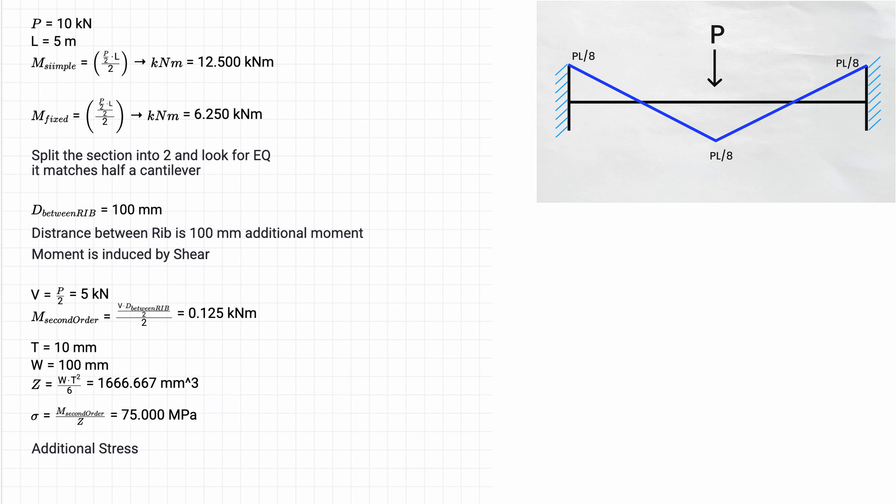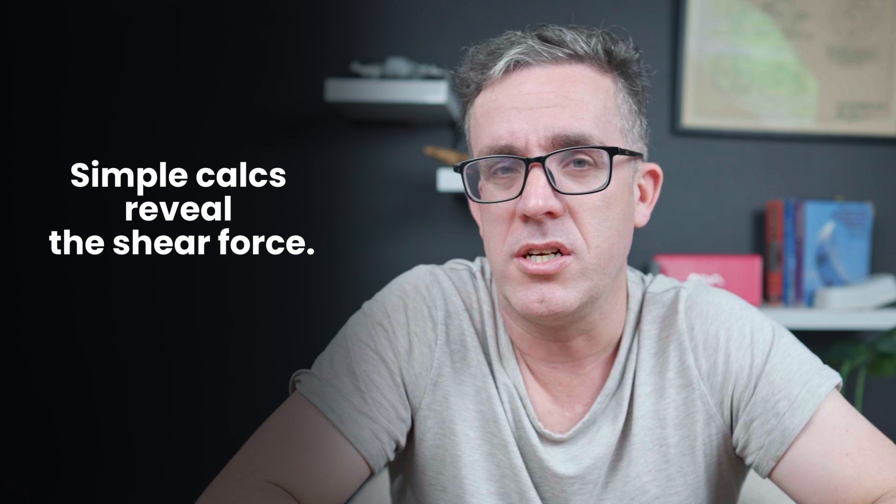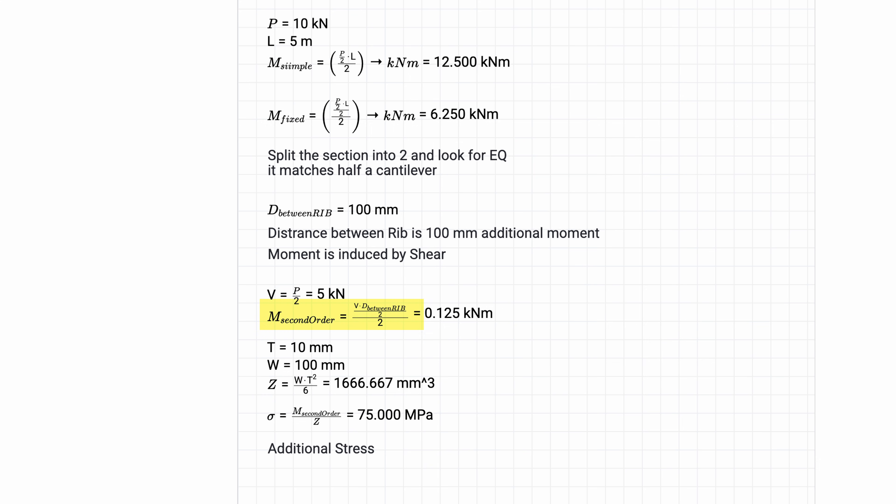The same thing is happening here. What we can do is rework the formula, just prove that we're going to the same result. We look at the same nature of that simply supported system but just look to the left — look at the shear force going to the left and assume that is P. What moment are we getting? Through back-working the calculations, you can see that the actual nature of that, provided you've got full fixity on both sides, is PL/2. Because the system drags down, behaving in a very similar way to our model. By looking at those simple calculations, we can back-work out what the shear force should be. So instead of PL/4, which severely limited our forces, we can double it — getting PL/2 — substantially more shear force through this junction.